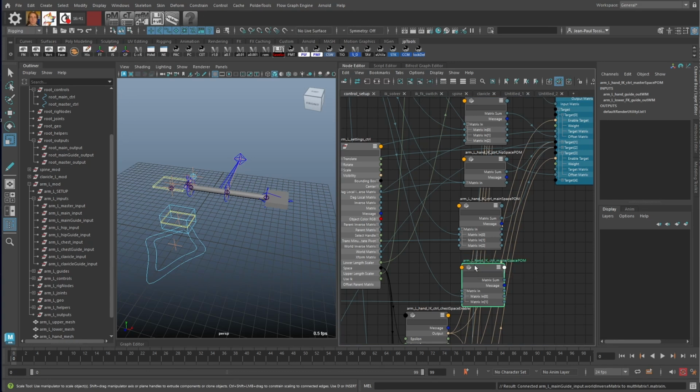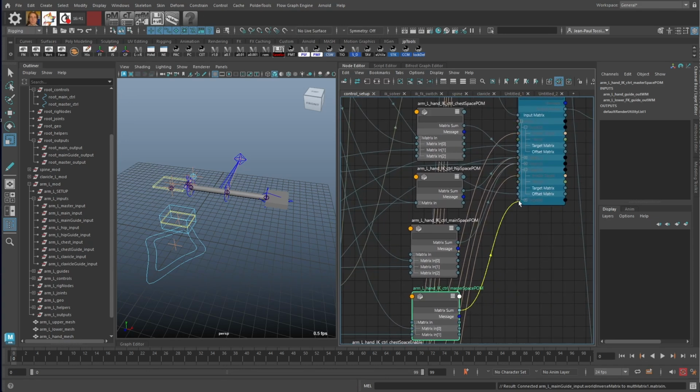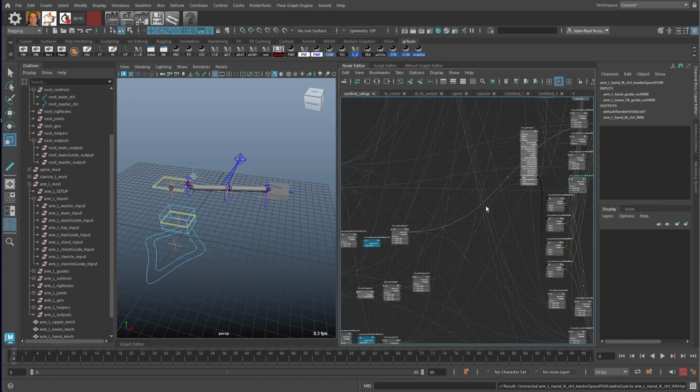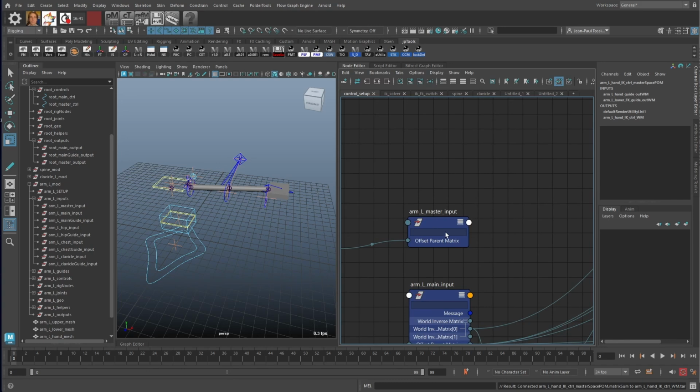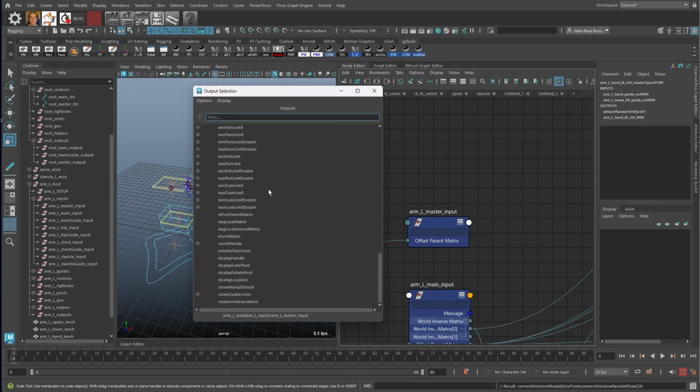So master space parent offset matrix, and then we use this as the offset matrix in our master space, and now we have to use the target matrix, which is the output matrix of the master input node.